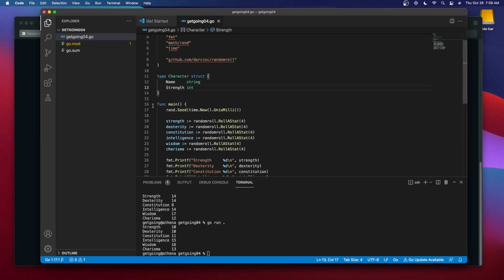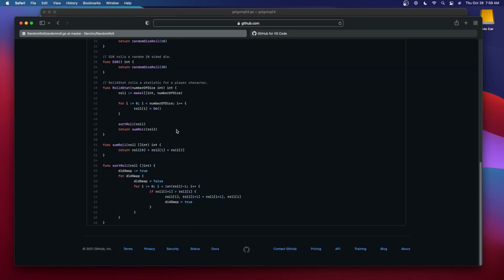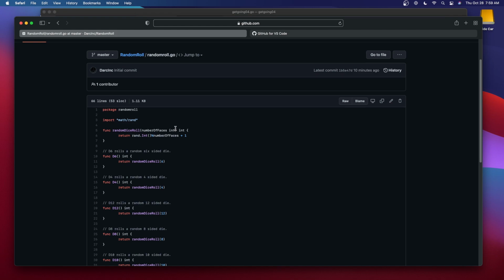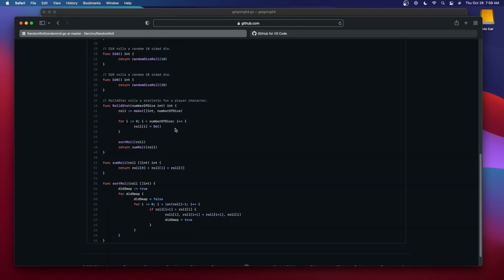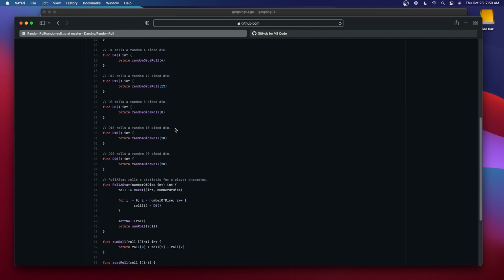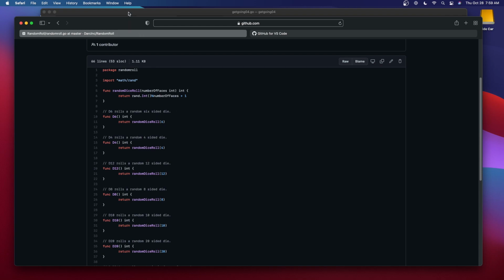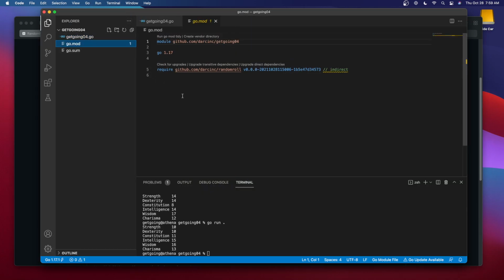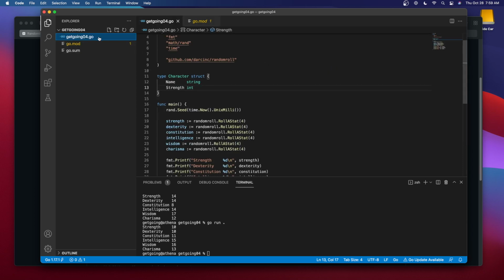But one of the things that's going to make it much easier is having taken our previous code and made it reusable by putting it up in GitHub as a package. And then we just go ahead and go get that package, and Go adds it to our list of dependencies.